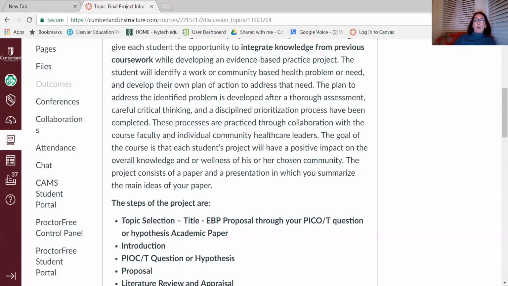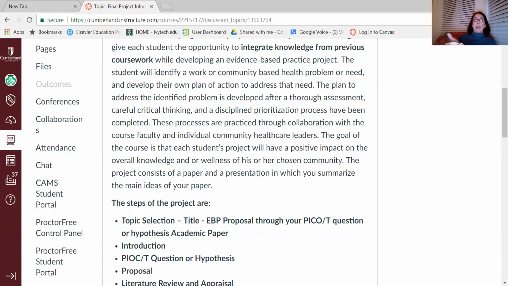The plan is to address the identified problem, develop a thorough assessment, and use critical thinking and prioritization. These processes are practiced through collaboration with course faculty, that is me, and an individual community healthcare leader, such as a charge nurse or a nurse manager. Let's say you're going to do blood pressure and cholesterol checks at your church.